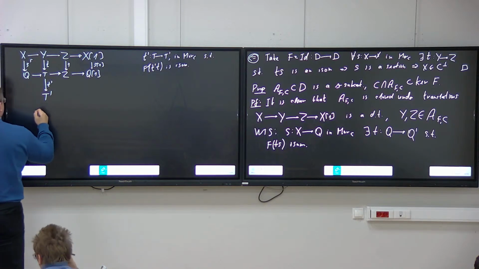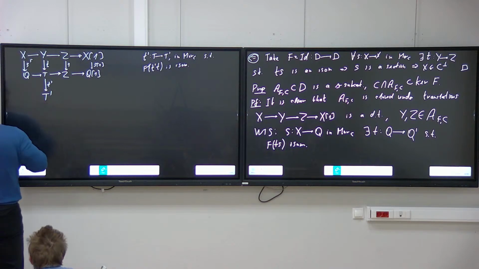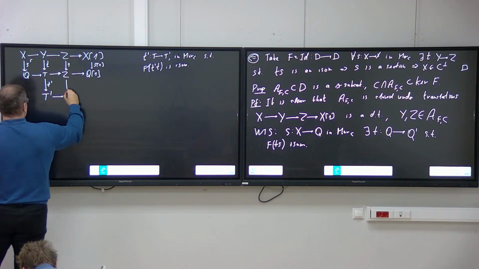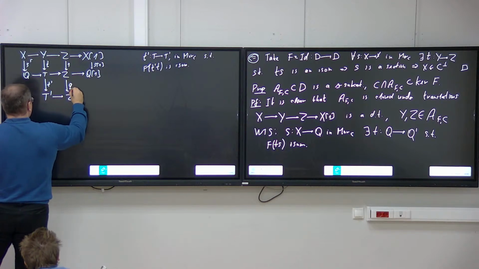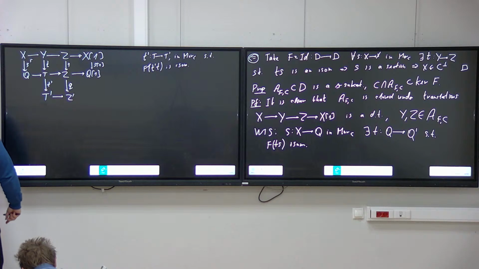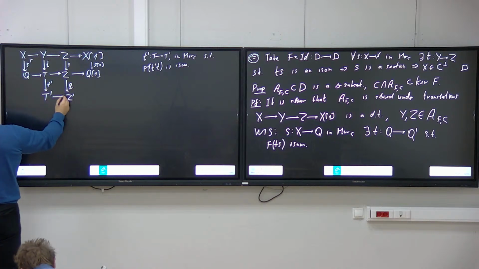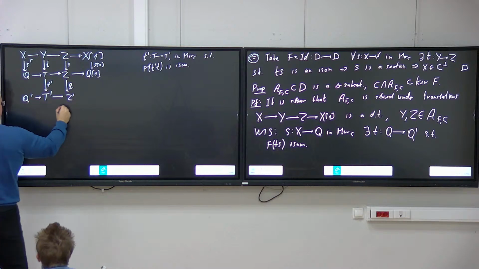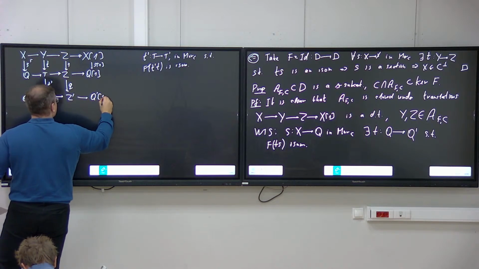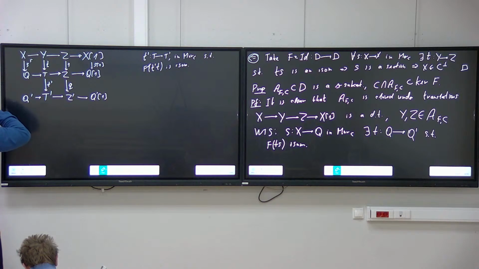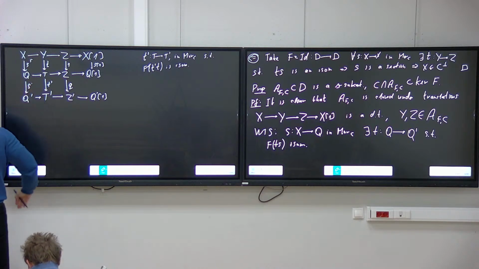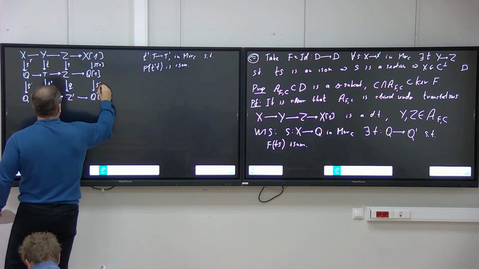Now, again, I do the same step. I take this diagram and I construct the homotopy Cartesian square. So I'll get some Z prime, and I'll get some map Q. In this case, I take this map between T prime and Z prime and also extend this to a distinguished triangle. So I call this Q prime, and then there is a Q prime with a shift, and then there is a map S prime here. S prime is a shift.